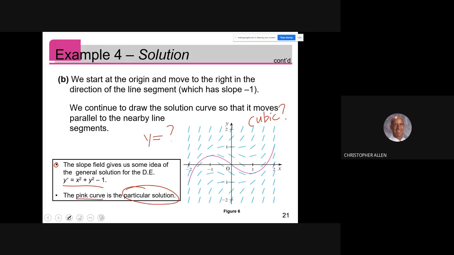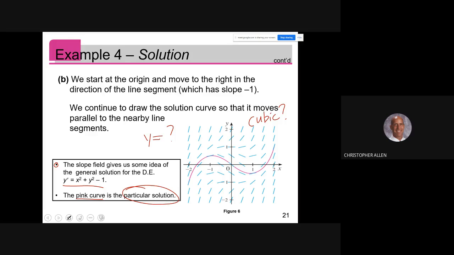And anyway, you'd have to keep doing that for different points, and it'll give you the slope field. So the more points you put on it, the more accurate. And by the way, most of them aren't that hard. Guys, just a reminder, I am still on here. If you have questions, yeah.